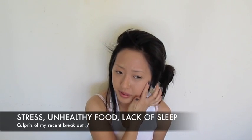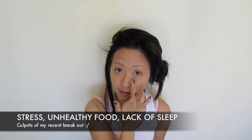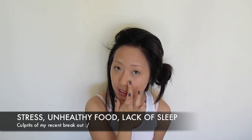Recently my skin's been very hormonal and it's been very volatile. This is quite difficult because, as you guys know, I very rarely struggle with acne, but we all have our ups and downs. I haven't had acne in years. Occasionally I'll have a pimple, but this is probably the worst breakout I've endured in the past 3 years. That's because I'm just super stressed out from work, I'm barely getting enough sleep, I'm not eating well.